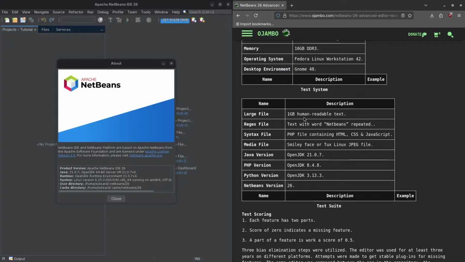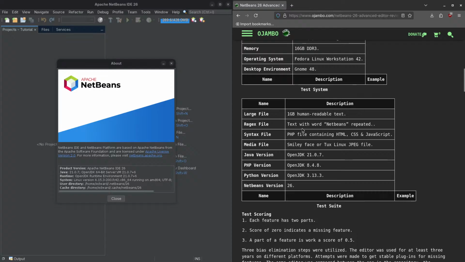What I would need to do is open up that file. Spoiler alert: NetBeans is not able to handle such files, at least it wasn't in the past. But what I'm trying to do with this test is see if there could be one editor or one IDE that makes me replace all my other IDEs or text editors, because I have several editors. They're pretty good for one thing or another.